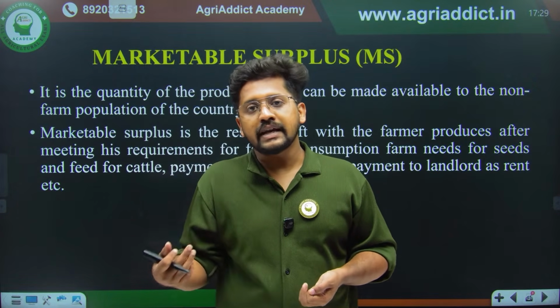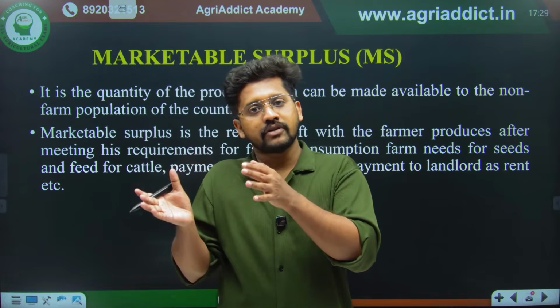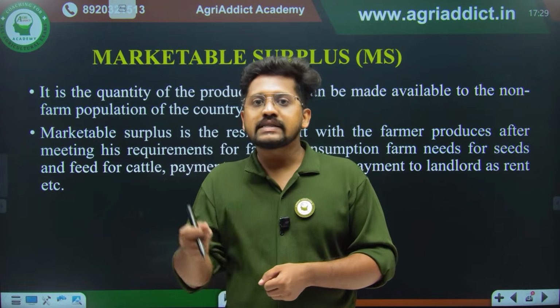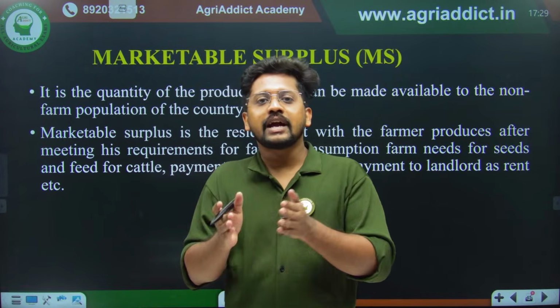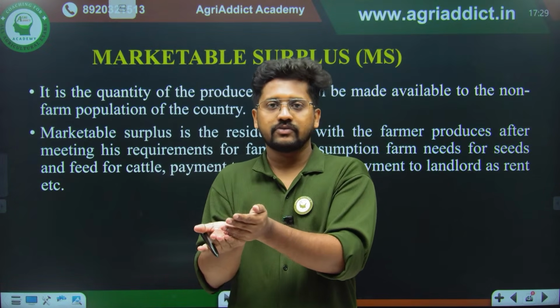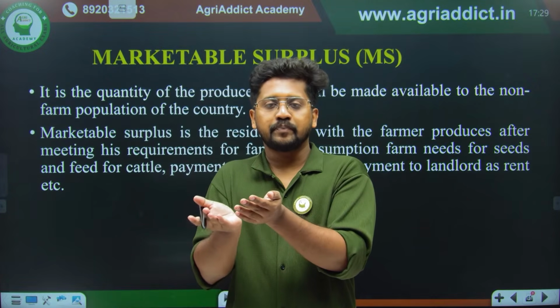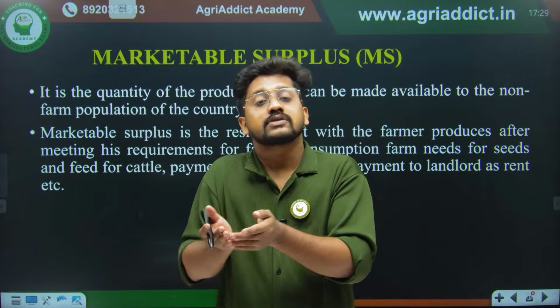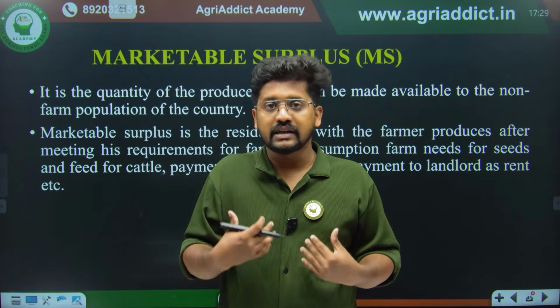So instead of paying it, I can give the salary in the form of the product itself, because I have a good harvest, right? So along with some money, for the rest of the money I will be paying them with a particular amount of the product. Exactly, right. So all these things are his consumption requirements.